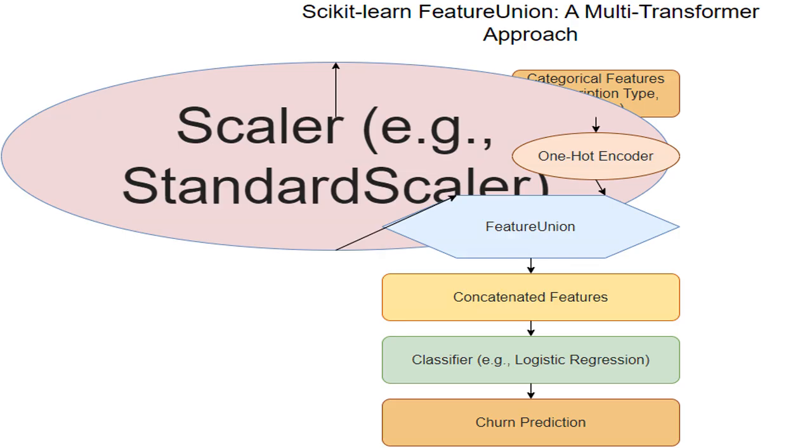A scaler is a pre-processing step for numerical features. It transforms the numerical data to have a specific range or distribution, making it easier for the model to learn patterns. Standard scaler, for example, centers the data around 0 and scales it to have a standard deviation of 1. It's like bringing a group of people, some giants and some smaller, to the same average height.